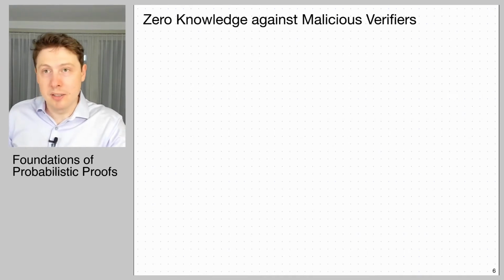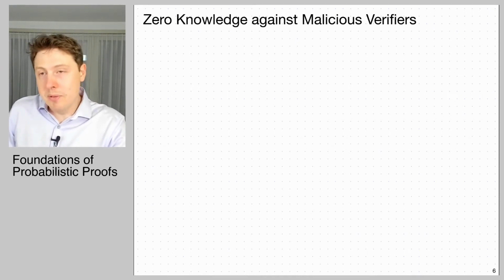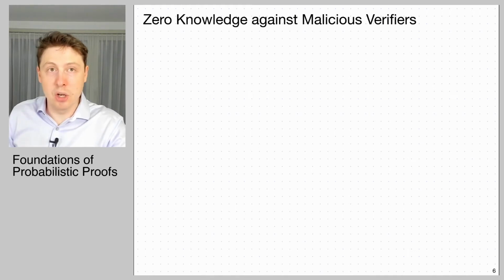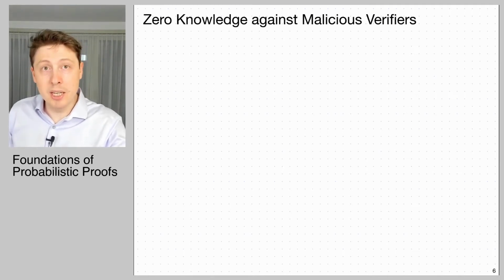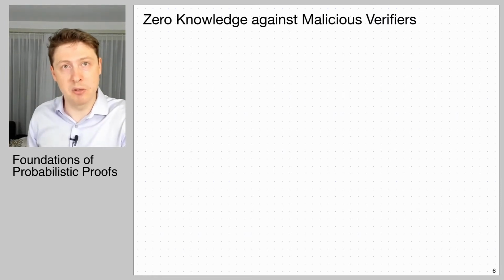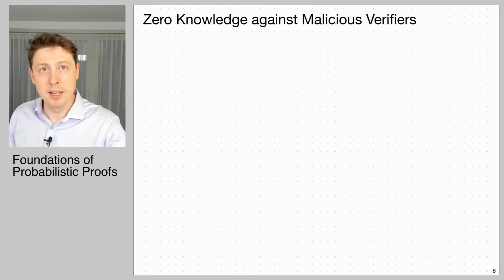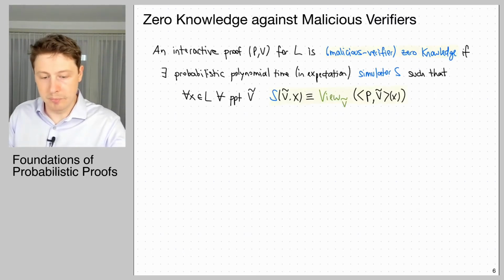Now more generally, it seems more meaningful to consider zero knowledge also against malicious verifiers, because imagine a protocol that is merely honest verifier zero knowledge, but not malicious verifier zero knowledge. Well, that seems a pretty strong incentive to deviate from the protocol, because you might learn some useful information. So sometimes you also want to consider the case where even if the verifier deviates from the prescribed protocol, they learn nothing. So, okay, how do we say that?